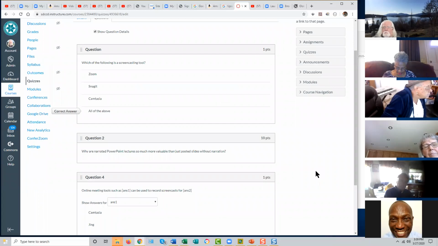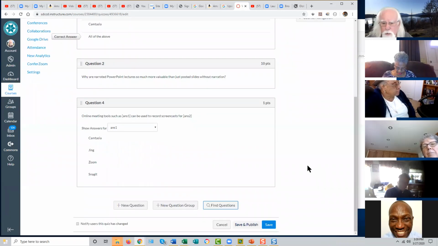And I can just keep going, selecting more, typing in more questions, selecting questions from a question bank. I can even, if I have enough questions in question banks, create what's called a question group, which will allow me to have Canvas randomly select questions from a question bank so that it can provide a different set of questions to every student. So no 2 students get the same test. That's not something I have time to show right now, but I just mentioned that as a possibility.